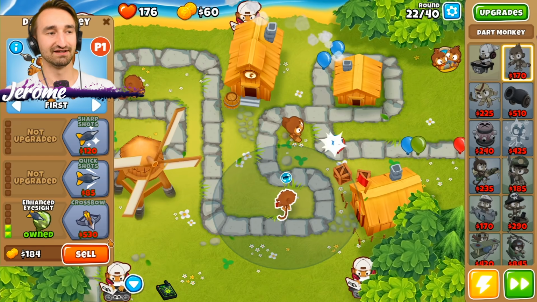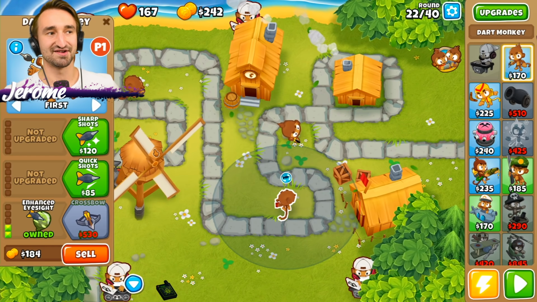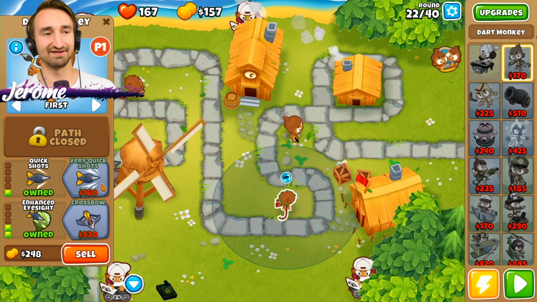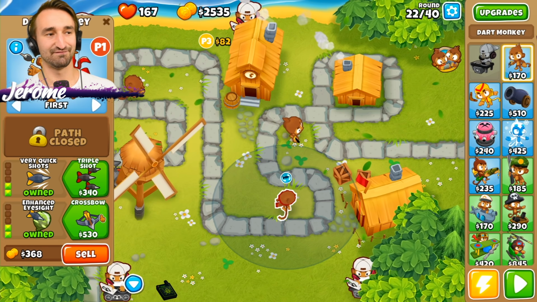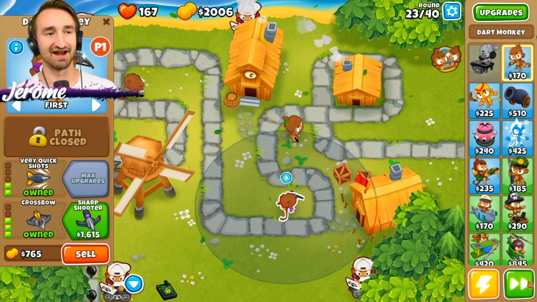75, 150. So that's 250. So we have 1750 left. Vale, can you give me some money? Yes. That was another one. Go. So that's like 1500 left. Okay, I'll just give you this money and like you can keep track. 1400 left. And that's pretty much as good as I can get there.